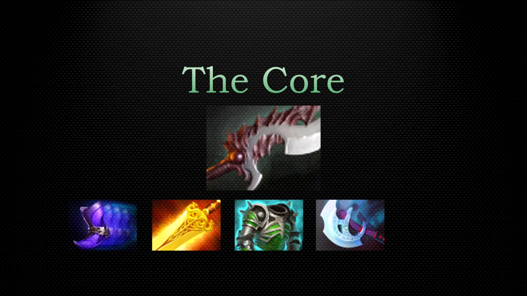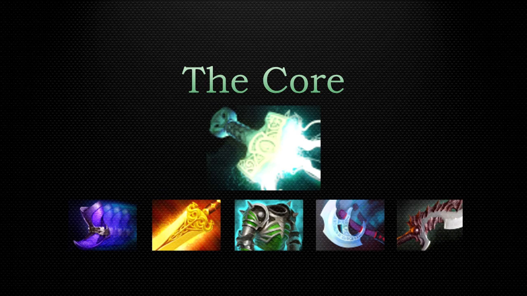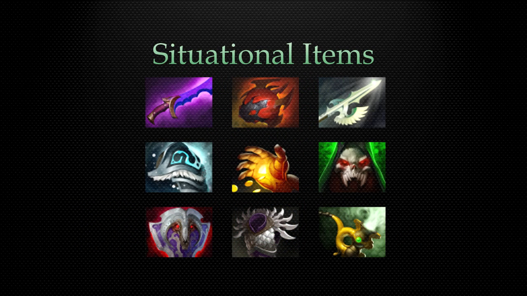Should Alchemist find himself struggling in the early stages of the game, consider opting for cheaper armor items like Blade Mail as previously mentioned. Vanguards are also a very safe buy against teams with high damaging nukes or dangerous disables. On the same token, a simple cloak is also recommended against these teams as well.